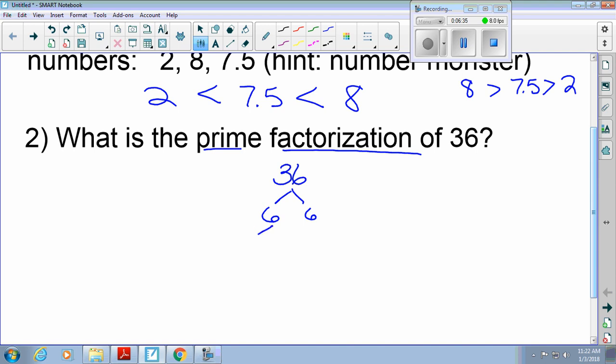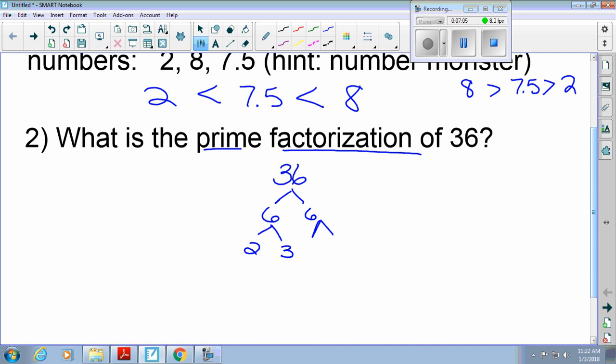So 6, is that prime or composite? Composite. Final answer, everybody. Composite, because we can break that down. All right, what times what would give us 6? Malaya? 3 times 3. That's 3 plus 3. We're looking for things we multiply. 2 times 3. Yep, very good. So we need to make sure we're multiplying here. Right, Jonathan? All right. So, he's nodding his head. All right, so 2 times 3.